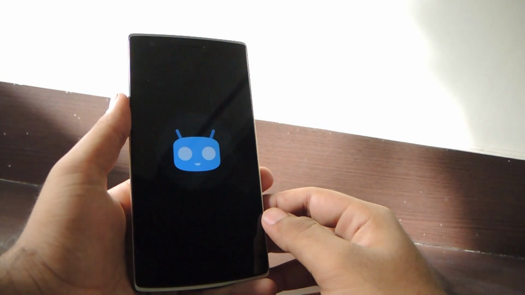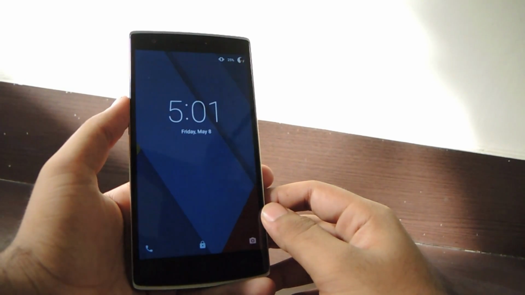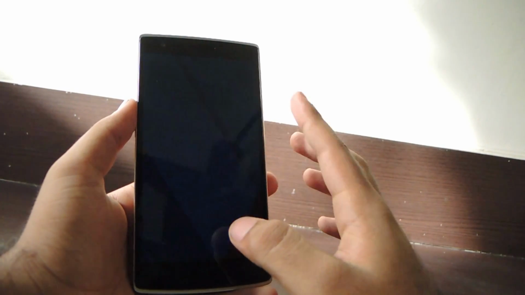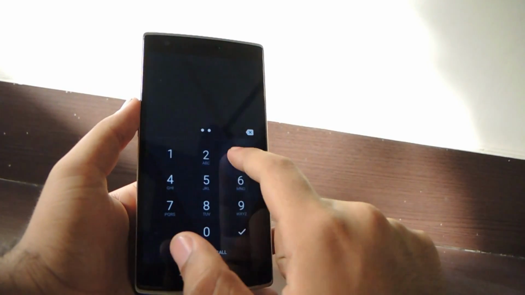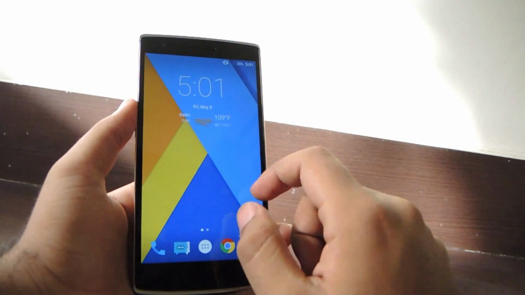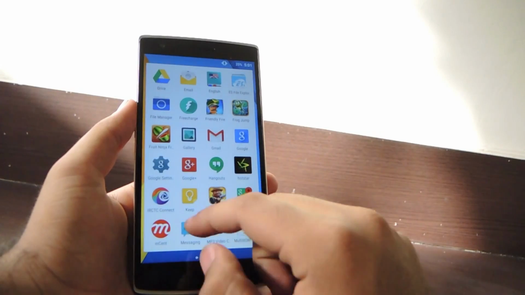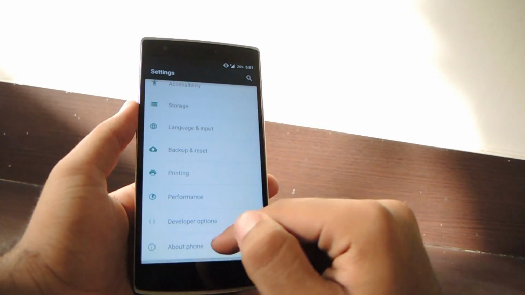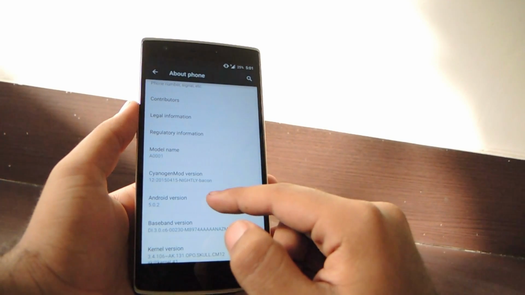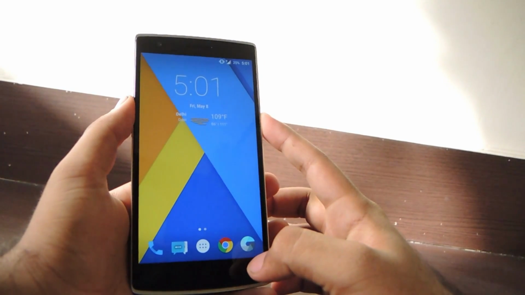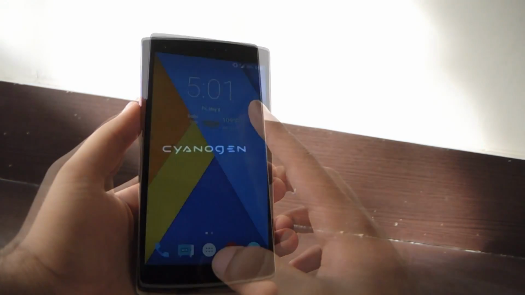And so this is CyanogenMod booting, and if you're not familiar with it, this is CyanogenMod nightlies, to be more precise. And if you unlock it, there's nothing special about it, and I use it as my primary operating system, and that's pretty stable, but it comes with a lot of updates and new features. The features may be laggy sometimes because they're new, but after 1 to 2 updates in 1 to 2 days it becomes very stable, and we'll be powering it off.